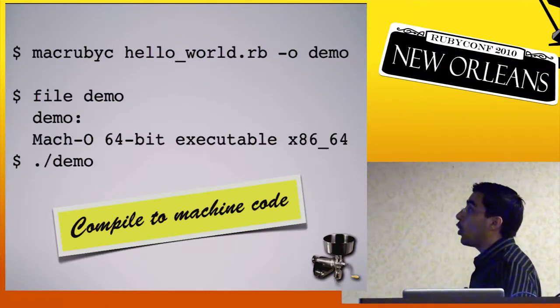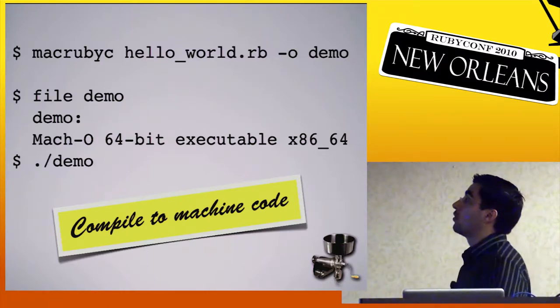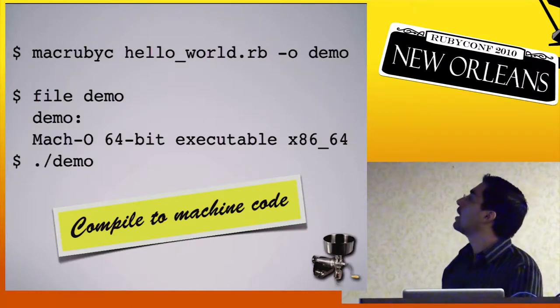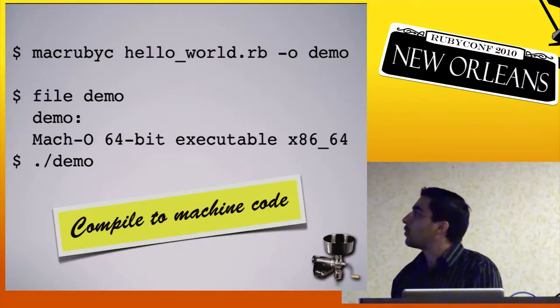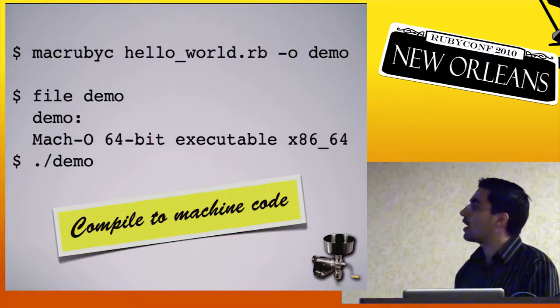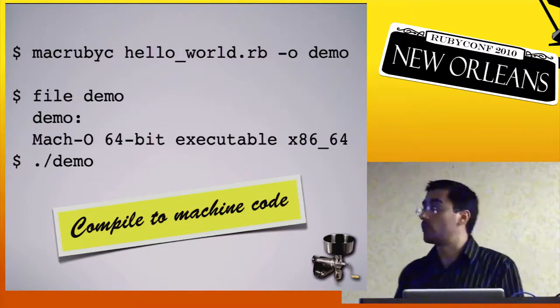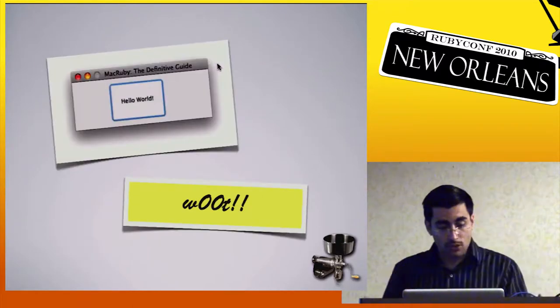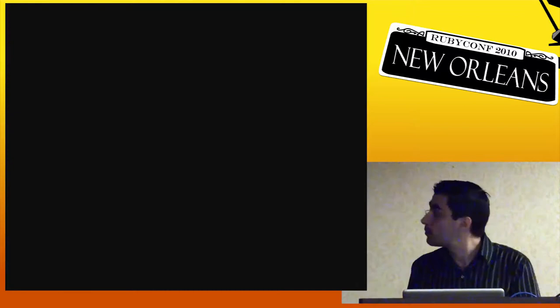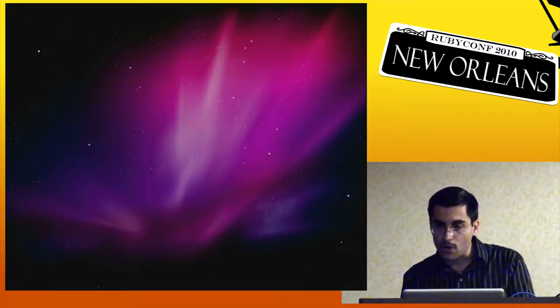And the way you will compile it is by just calling the compiler on the file and saying you want a macho file, and call it demo. And we're verifying that the file is a proper executable file, everything works fine, and we can call it directly. And the end result is that. So let me actually show you the code so you believe me it works. So I need to switch to mirroring.